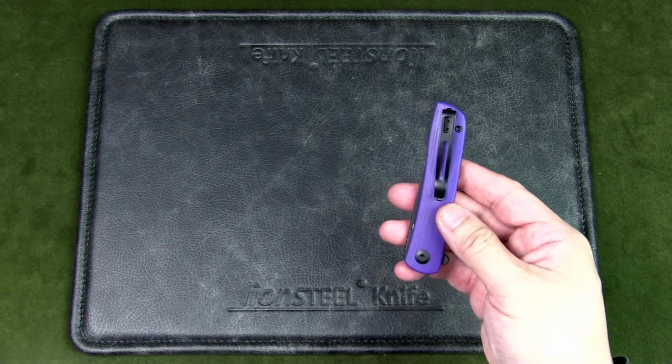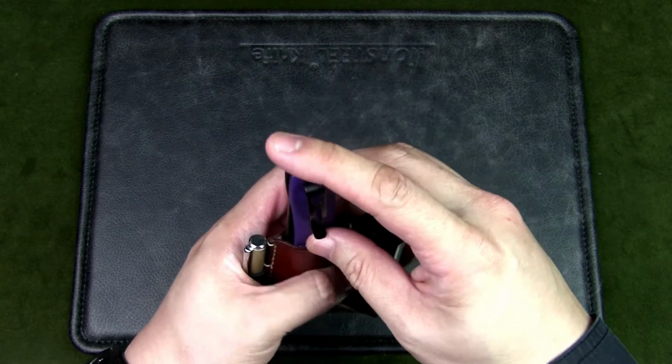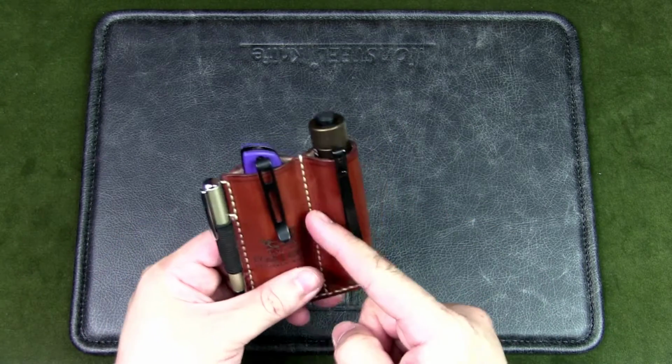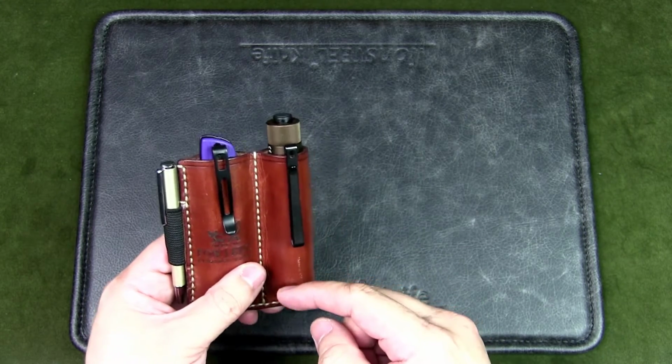You could use an EDC organizer like this one, and this is my everyday carry, and this would fit in really nicely as well. Colors don't fit, but definitely if I have to get another color or different scales, that would work very well.